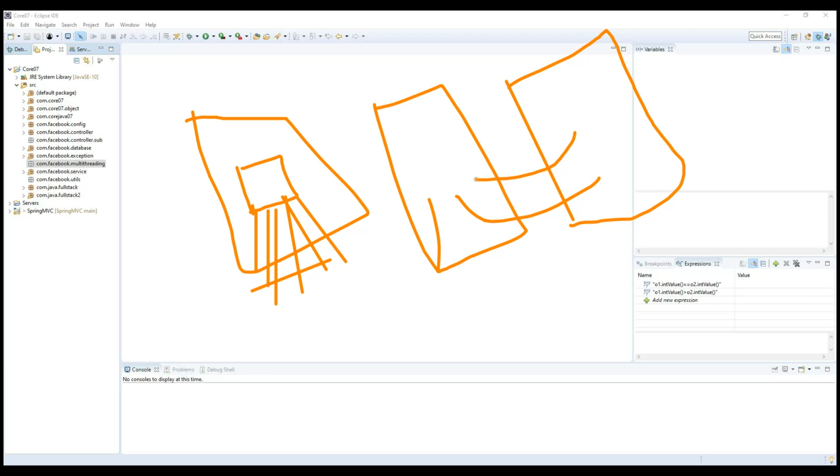Here a separate thread is going to execute, and there also a separate thread is going to execute. These two threads are not going to communicate with each other, because this is a separate path of execution and that is a separate path of execution. We need to understand this very carefully.